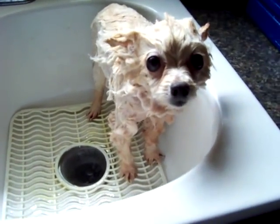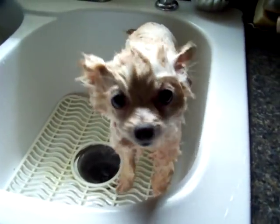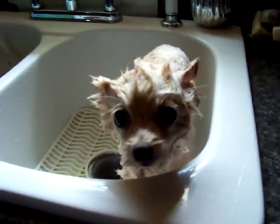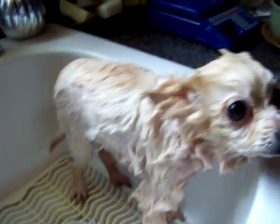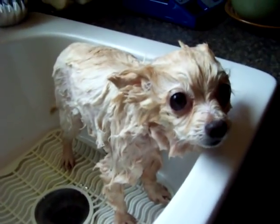Okay, this is Puffy. Say Puffy is 15 years old. She's a toy Pomeranian, and we went to a friend's house and she got fleas. In her senior years, Puffy cannot cope with flea chemicals, chemicals that kill fleas. She can't handle the flea spray anymore. She can't handle the drops down the back, and she is a flea magnet.